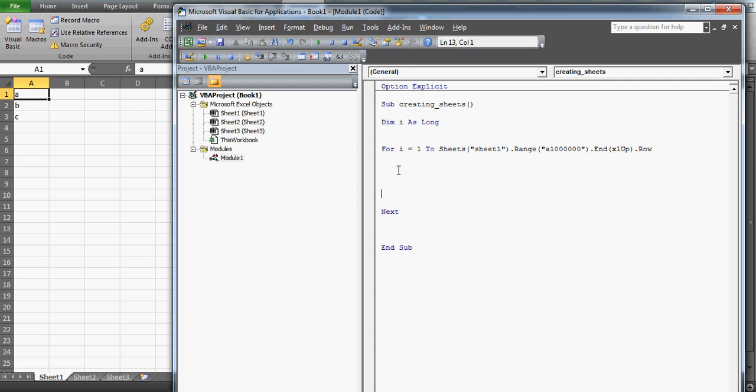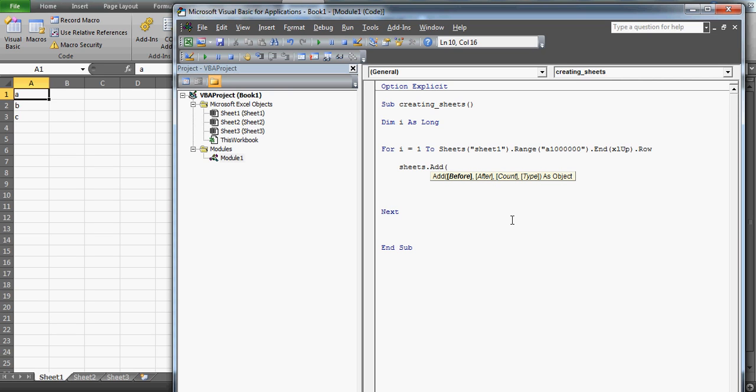So now what we want to do is, we want to add a sheet. So this is how you write the sheet, sheets.add. Now where do you want to add? That's the question actually. I want to add it to the last. Okay, so by default it has 3 sheets. So what I want to do is, I want to add it to the last sheet, because in your case you may have 4 sheets, 5 sheets, maybe 1 sheet, right?